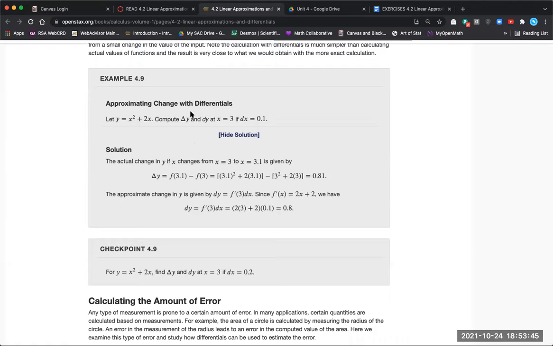And so your practice here, and it may not make too much sense what we're doing because we're not applying it yet, but that delta y is with respect to how much the change is made from 3 to 3.1 from this function. Notice we just plug in the values 3.1 and 3, and that's the change in the y.